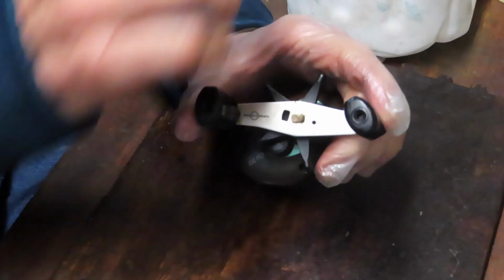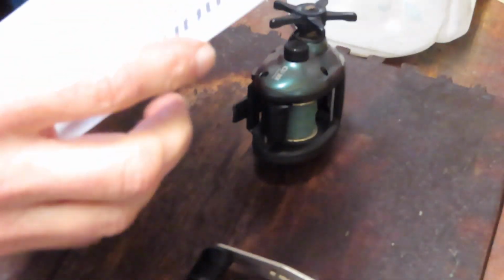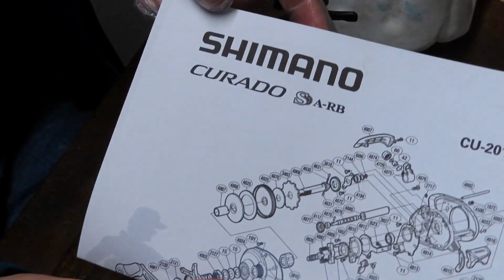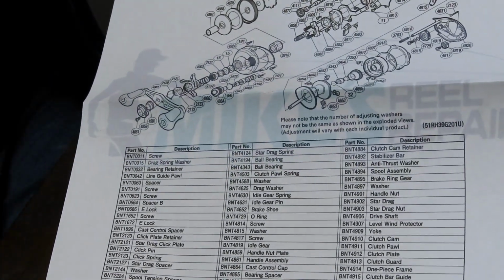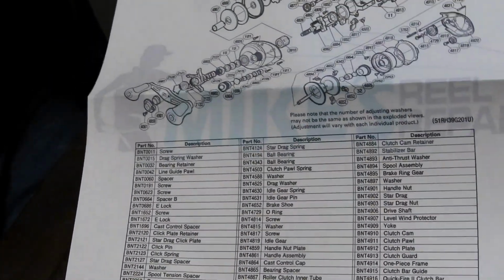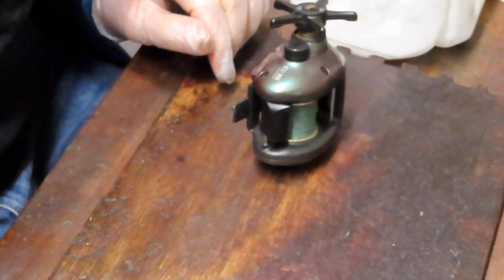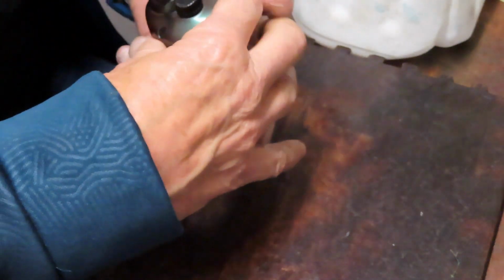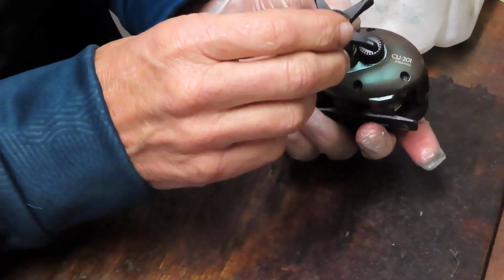If you haven't worked on one of these reels, or you're a little bit nervous about it, I advise you to go out to the website. In this case, I've gone to Mike's Reel Repair, and you can get the schematic for this reel, the CU 201. It'll show you all the pieces and parts and how they come away, and that gives you a guide for what you're going to be seeing. If you get stuck, that's one way to look at it. The other way is to take pictures along the way, like I'm doing here. That'll show you the sequence you take the pieces off, and when you reinstall, it'll be the sequence you put them back on in.